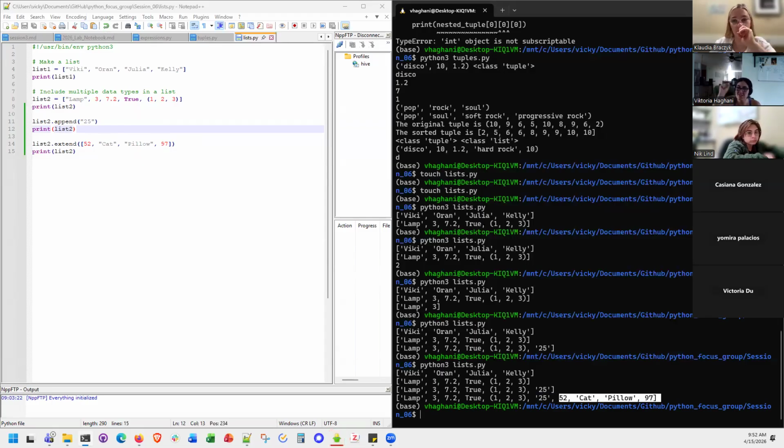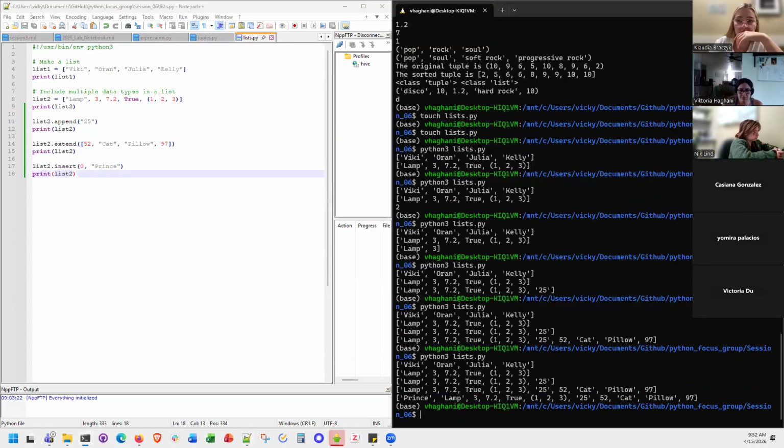But what if we want to change a specific element or add something at a specific element? So let's say we want to actually make the word prince the first element. So we can say list2 dot insert. And then insert allows us to insert into the list. So we give it the index we want to insert. So 0 is the first thing, and then we give it what we want to insert. So insert at index 0 the word prince. And then we can print list2 again. And we see now that instead of adding to the end like everything else has done, prince has gotten inserted at the very beginning.